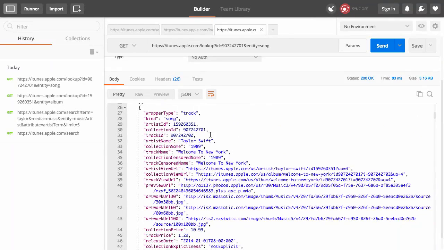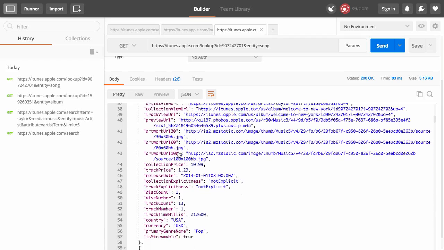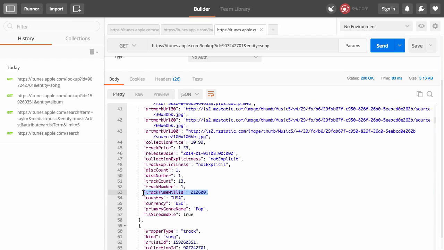Here, we have a dictionary that represents a song. So the wrapper type is track, and the kind is song. And there's a lot of information here. We're going to keep it simple, and we'll use the track ID, the track name. We'll also grab the track's censored name. We'll get the track time down here, which is in milliseconds, and then finally whether the track is explicit or not. If you want any of the other info, go for it.